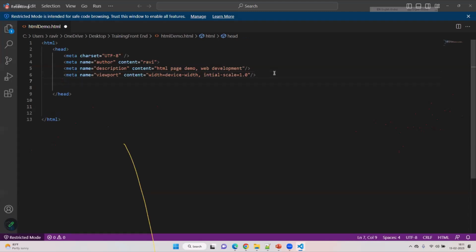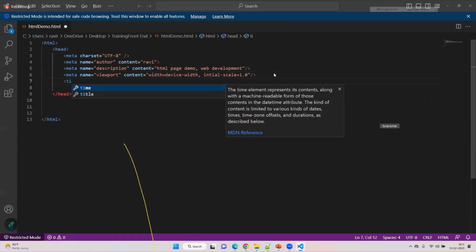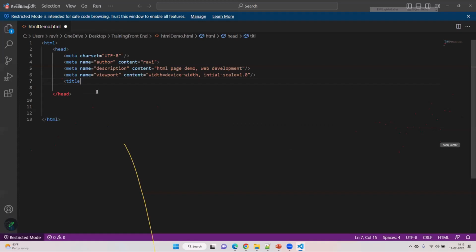And inside the head tag, if you look at this page right here, you will see the file name, HTML demo.html, right? There is one more tag we can use, title, and inside the title, see, if I close it, the closing tag comes automatically. That's the beauty of VS Code, right? Whatever we enter, it gives recommendations and automatically closes the tag. Otherwise, if we are using Notepad++ or any other IDE, we need to write this explicitly. Now we can say web development here.